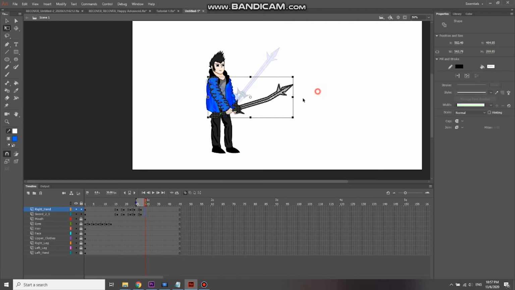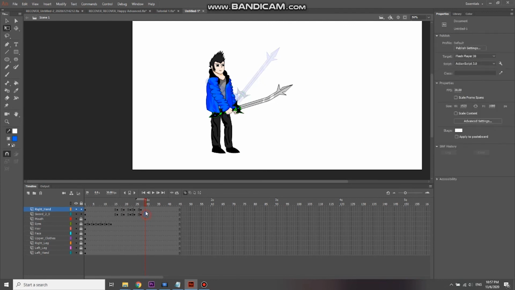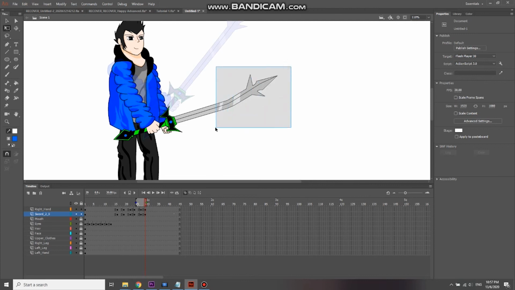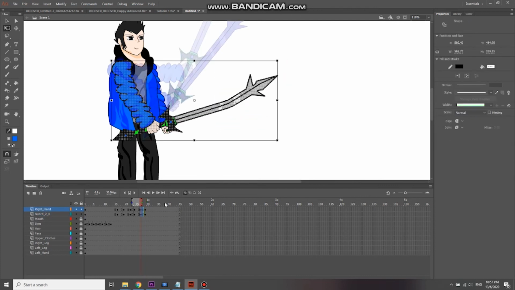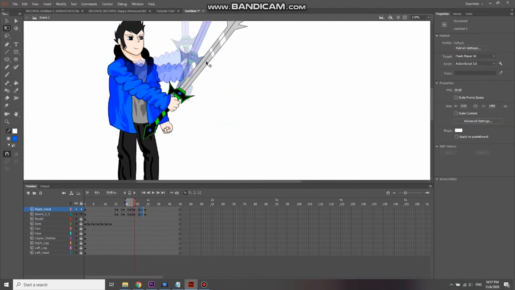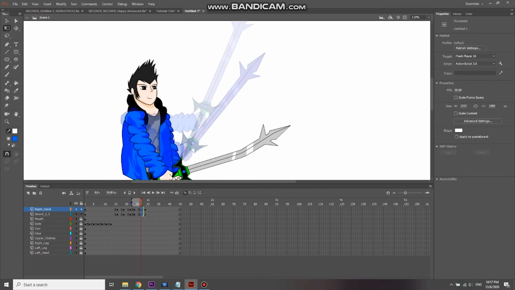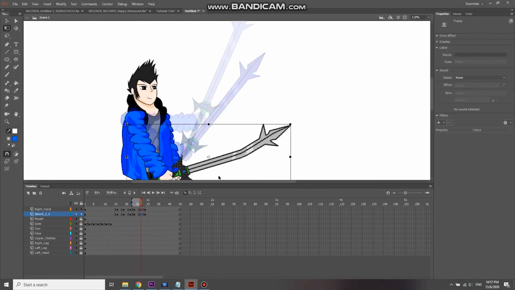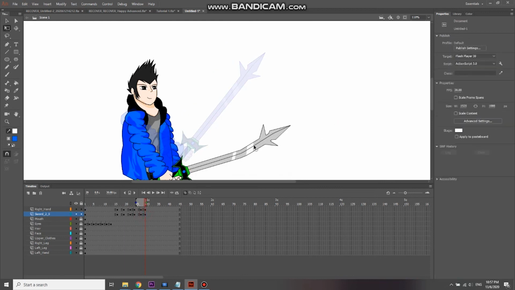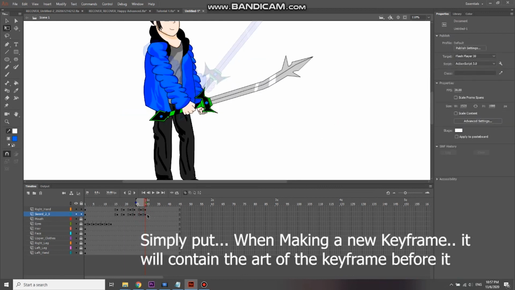So right now, because I bend the sword, when I make new keyframes, this new keyframe will actually take on the new look of the sword, which is the bent one. In the previous ones, every time I make a keyframe, it takes the straight sword. But because I changed the sword into bending in this particular keyframe, when I make a new one, it takes on the shape of the bending. So yeah, keep that in mind.